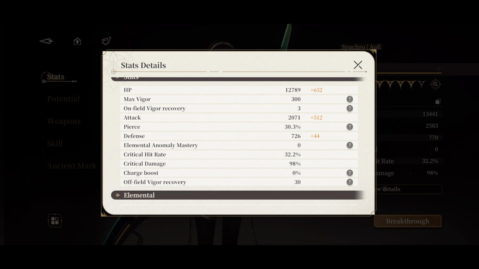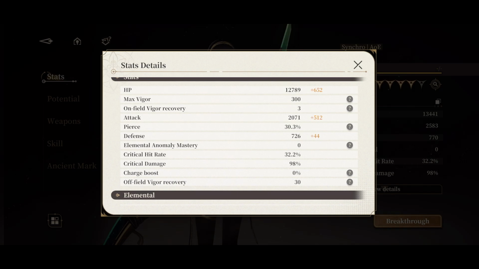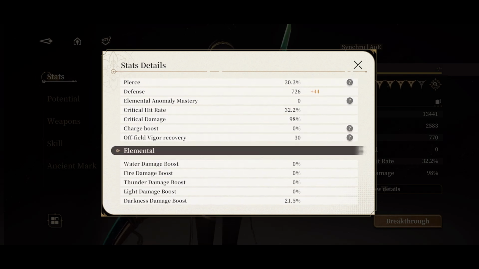Now off-field vigor, of course, depends on how many points you have in that. We have 30 here, and it's the minimum, and you want to keep it that way. You don't want to play with this one. It does not matter. Even if you're off-field, you're gonna get a lot of vigor and accumulate your power for that. Now of course every character has their element, and for Nana, it's dark, so I'm playing darkness damage. Now you don't want to build it that much. Between 10% and 15% is the best way.